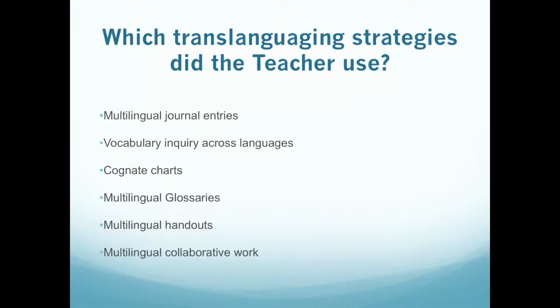Now let's review some of the translanguaging strategies that were used in this classroom. The teacher used multilingual journal entries. They did a vocabulary inquiry across languages. They used cognate charts that they created with their vocabulary inquiry. And they created multilingual glossaries that each student continued to use after they were done with this particular class. She also used multilingual handouts when she was providing the group problems for each group. And she asked the students to do multilingual collaborative work in language groups.